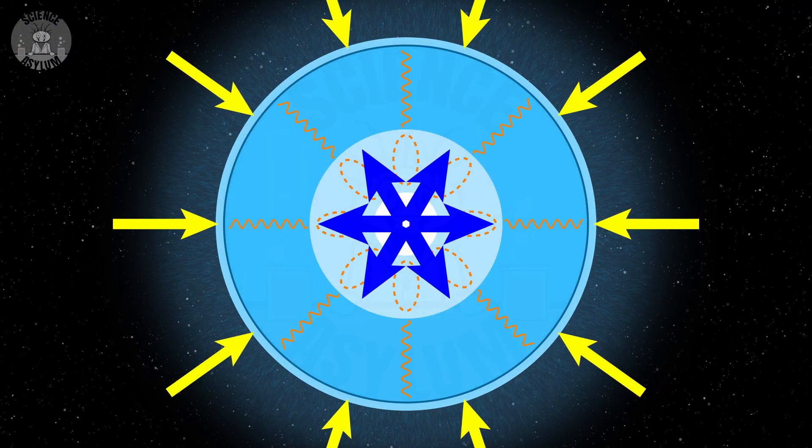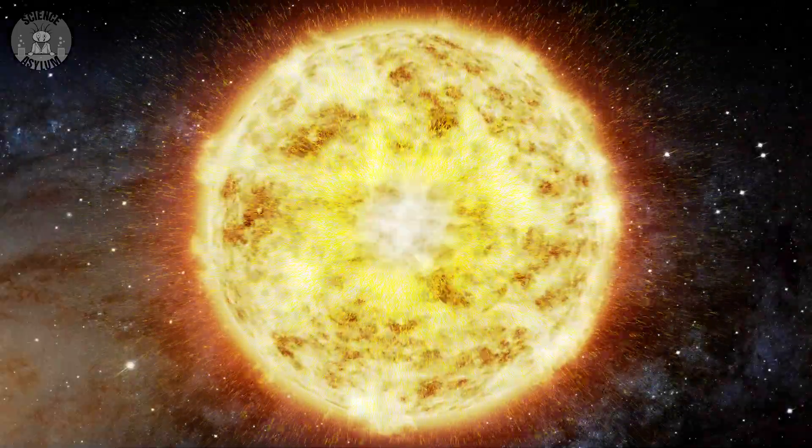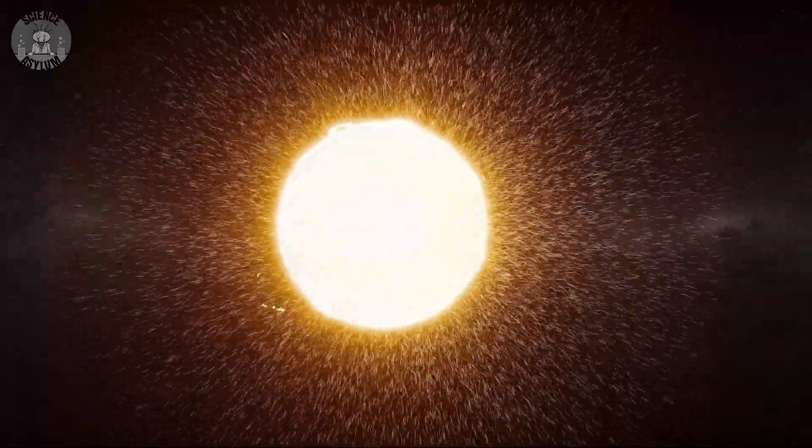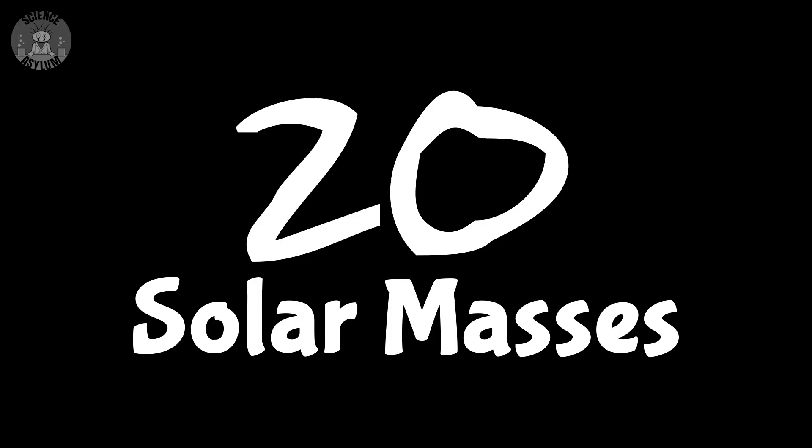So only the core becomes a black hole? Yep. How much of the star's mass is that? Only about 10 to 15 percent, which limits the mass a black hole can have when it forms. That outward radiation pressure from a star's core doesn't just overcome gravity — it also pushes particles out of the star's surface into space. We call it a stellar wind. The more massive a star is, the hotter its core, which means more radiation pressure, which means more particles being emitted. If the star's mass is high enough, that stellar wind is so intense that the mass of the star noticeably decreases. It's called the Eddington Limit. If a star tries to form with a higher mass, the mass of that star will decrease down to that limit — we estimate it's about 130 solar masses. And if the core is only at most 15 percent of that mass, the black hole it eventually makes will only be about 20 solar masses.